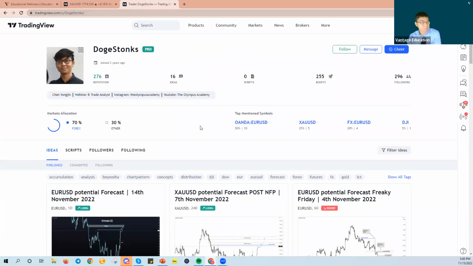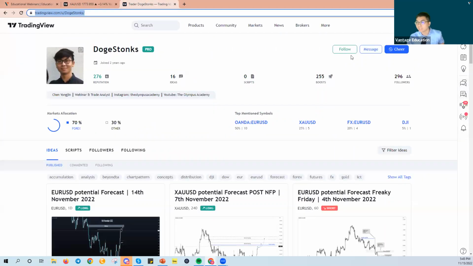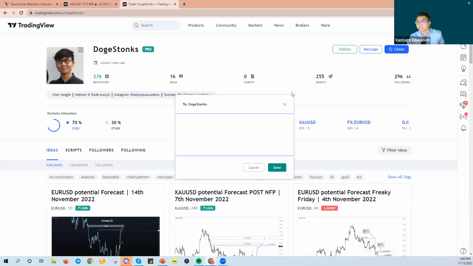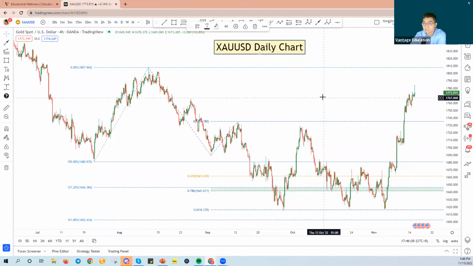And yeah, I just got over my bench trunk. So yeah, I can respond to you already. I saw it, but please also do send your chart image. If you're sending me a trade, you're telling me you're taking a sell, where are you selling? Where are you buying? So it's best to screenshot it, copy the link to the chart image, and turn on the chat. You can press message, and then send me your chart URL, and let me know, hey there, I'm currently in a sell. Do you think it's right? You can try to send it in. Just feel free to do so.